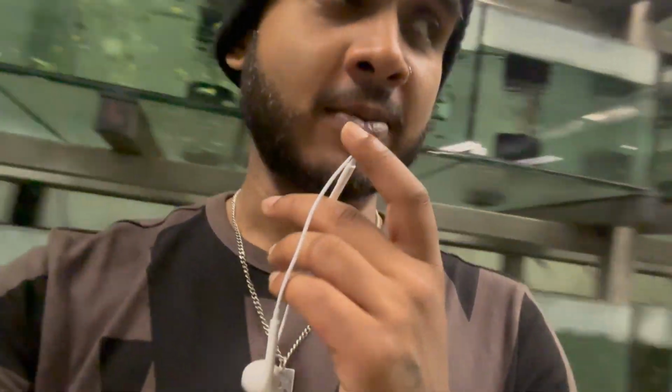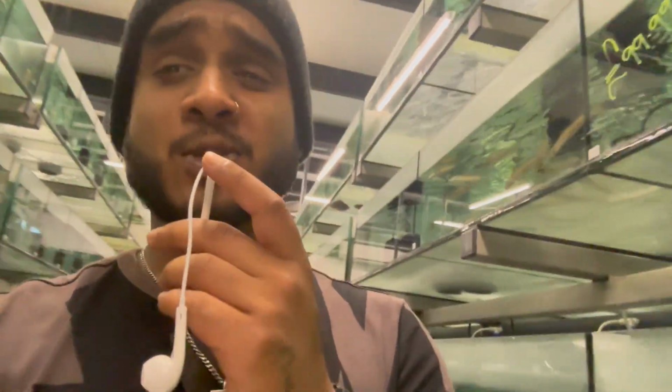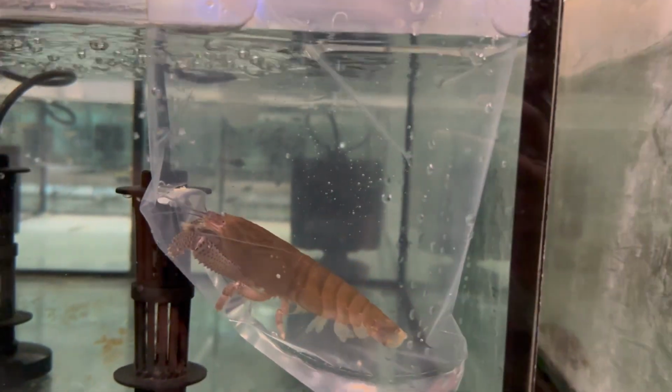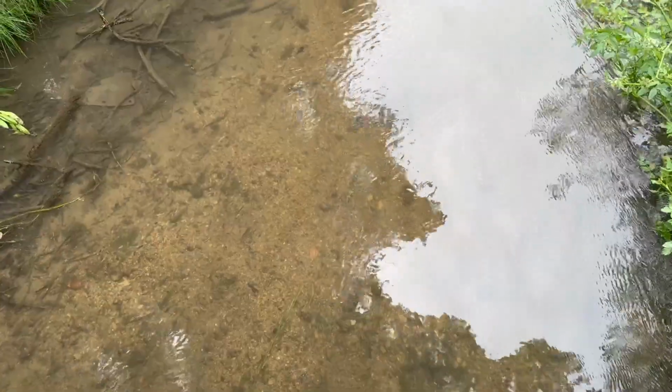Alright people, we're basically done, man. It is hot. The last thing I'm trying to decide is whether I want to get that shrimp for my big tank as well, because right now the one we got so far is for the small tank. But I do want to try it out. I want to see if we can get a big one and then keep it with the moray eel. Not sure if you guys can see, but there are some fish in here.